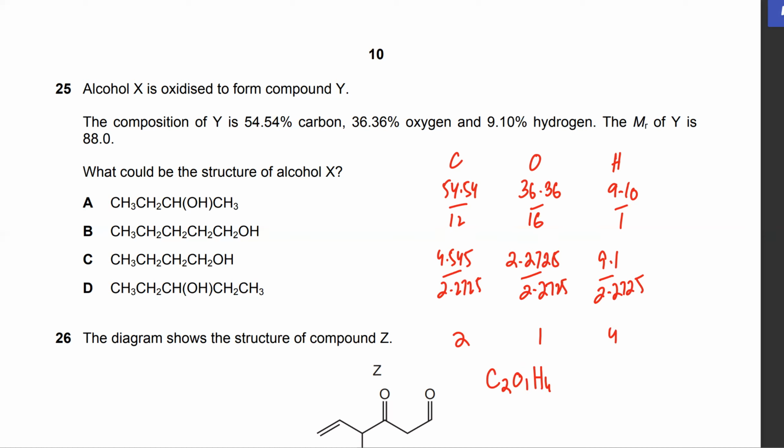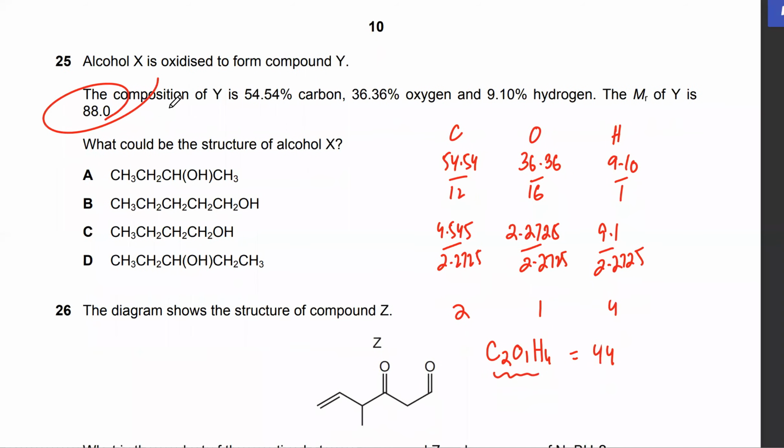Yes, sir, exactly. So now, what is the mass of this empirical formula? That's 12, 12, that's 24, 24 plus 16 is 40. So this is 44. And they're saying that the Mr is coming out to be 88. So that means the number of atoms in the actual molecule are twice this. I mean, the empirical formula gives you the ratio of the atoms. So the actual formula would be C4, O would be 2, and H would be 8. Okay, that's going to be your actual formula.